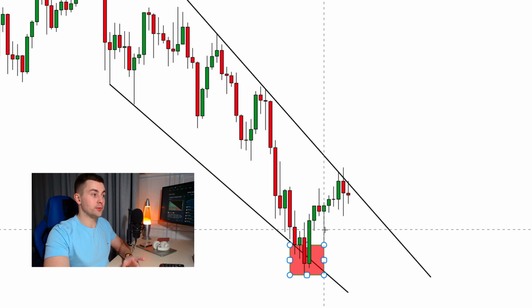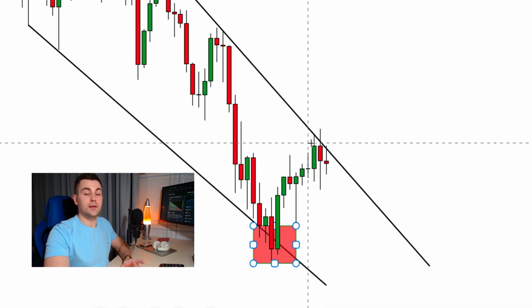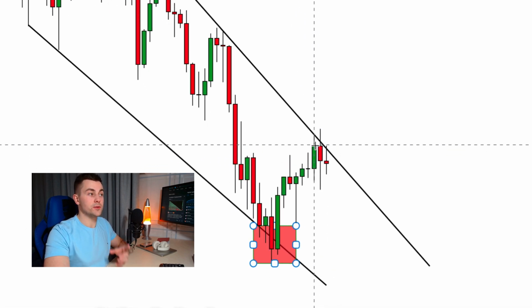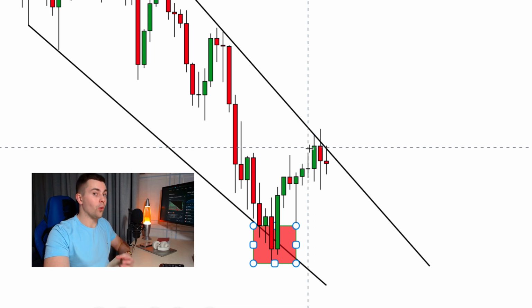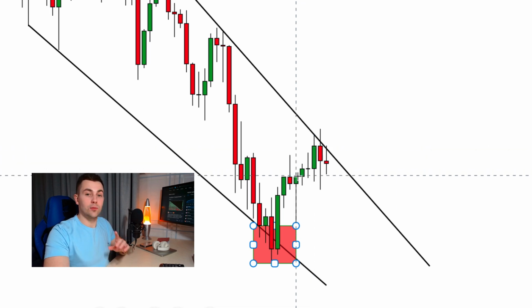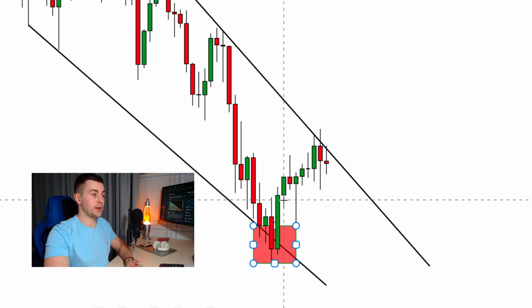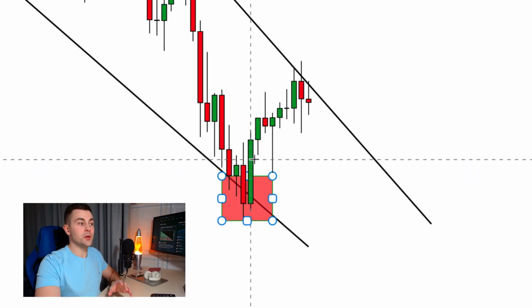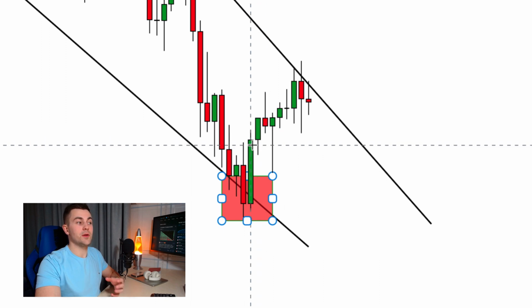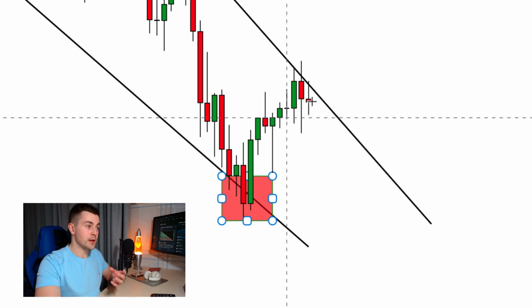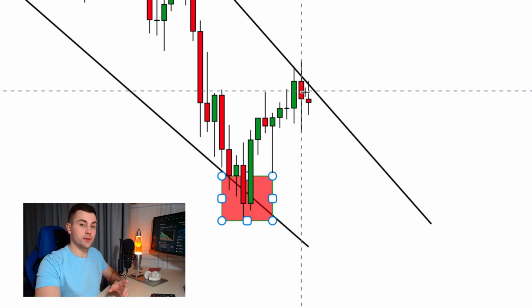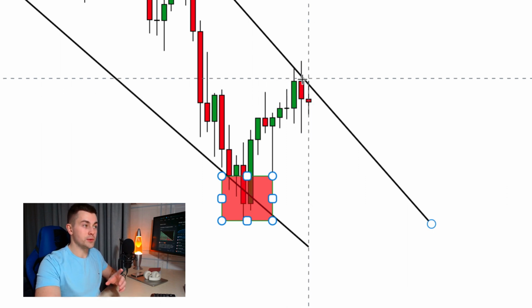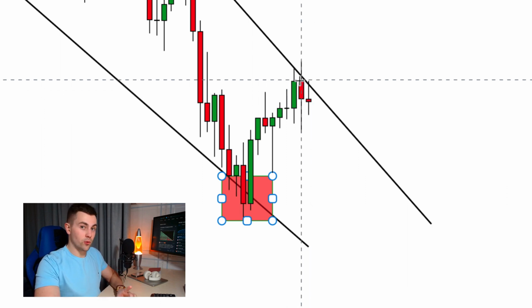But what happened yesterday? You can see that yesterday the price reached the resistance of this channel, yes. And what is important about that is if we follow the candles right here, look, we had a very nice bullish movement. Yes, we had a very nice sequence of bullish candles. But once the price reached the resistance of the channel, what do we see right here? We see the first strong bearish candle.